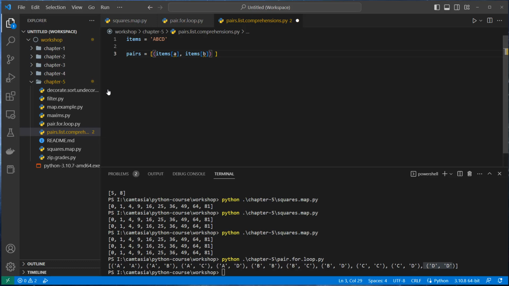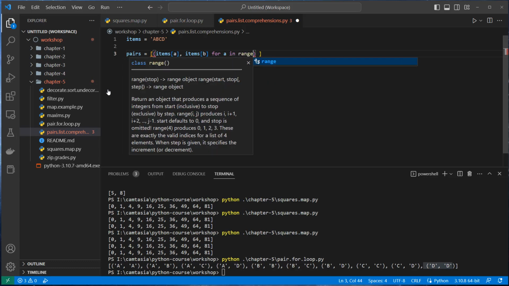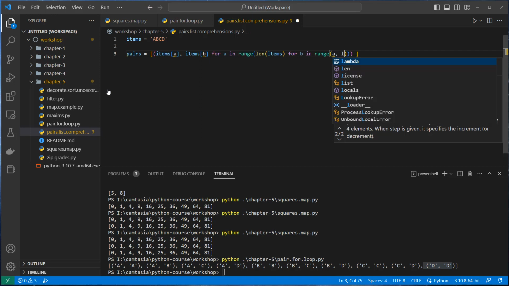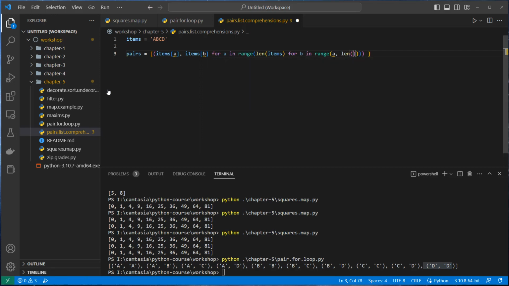Then I will say for a in range, then items, then I want to say again for b in range from a to length of items.